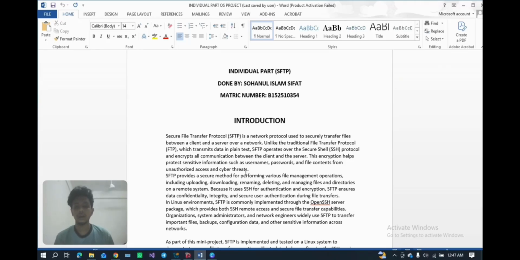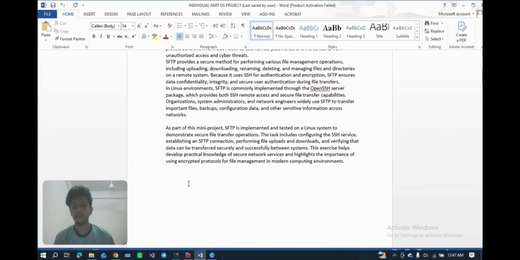Unlike the traditional file transfer protocol FTP, which transmits data in plain text, SFTP operates over the secure shell protocol and protects sensitive information such as username, password, and file contents from unauthorized access and cyber threats.